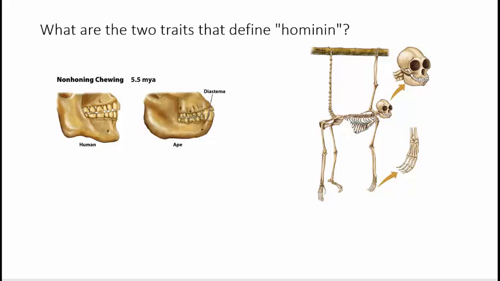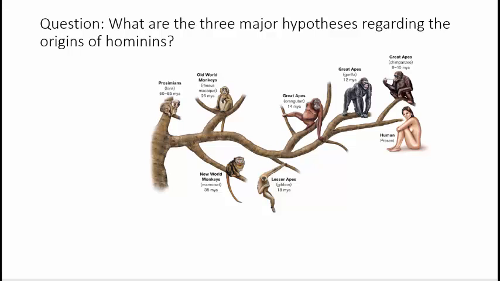Question: what are the three main hypotheses regarding the origins of hominids? The first hypothesis is known as Darwin's hunting hypothesis, which suggests that hominids were bipedal because it freed their hands to carry weapons. Darwin believed that hominids' greater intelligence, due to larger brains, enabled them to make use of tools. However, it's now known that bipedalism occurred long before brain size increase and the first stone tools.